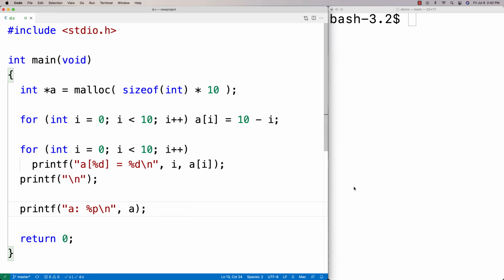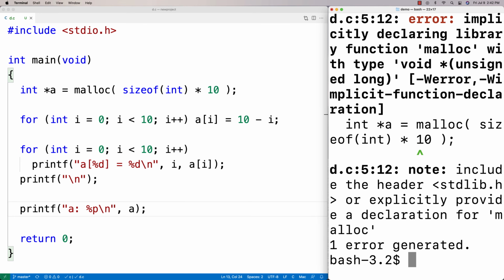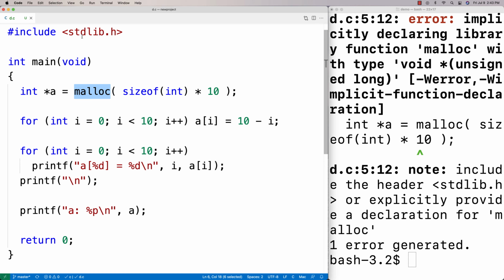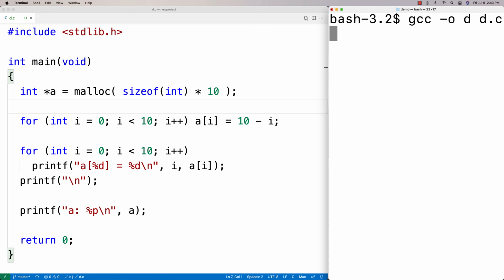So let's just run this and see what happens so far. I'm missing some important things here, but that's okay. We can get to that. Okay, oh, you know what I forgot to do? This is very important. When you want to use malloc, you have to include stdlib.h. That is the library that includes malloc. So whenever you want to use malloc, you have to include stdlib.h. So we'll just give this a clear and then a recompile.